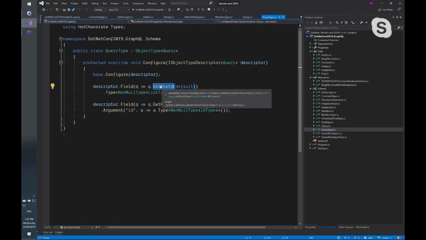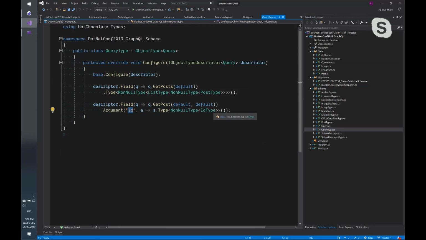This is saying this is the method to call when this field is called. And Hot Chocolate's smart enough to remove the get and turn get posts into just posts. And as we said, this is a non-null list of non-null posts. And for get post, we're saying that there's going to be an argument called ID, and it's a non-null ID. So we're just doing a bit more tweaking of the inference that Hot Chocolate can do.